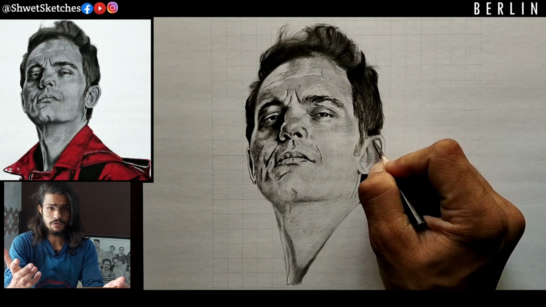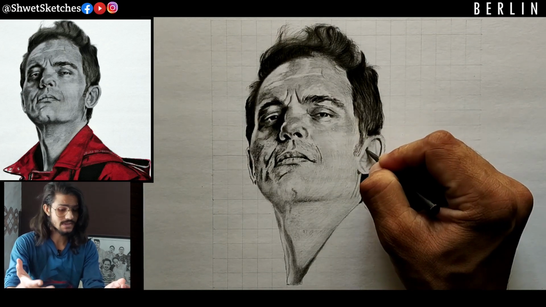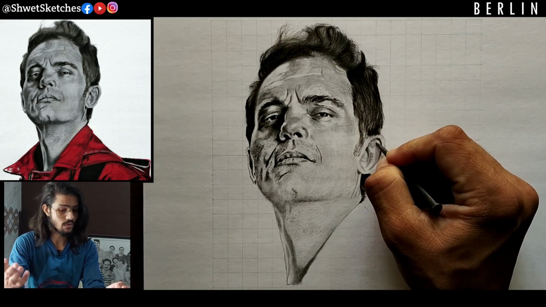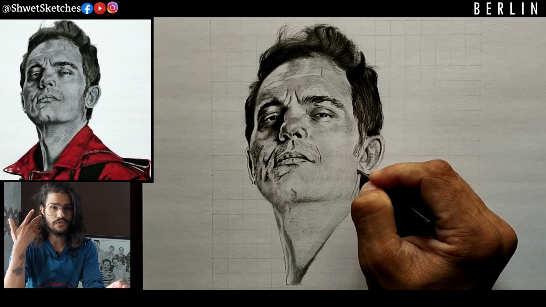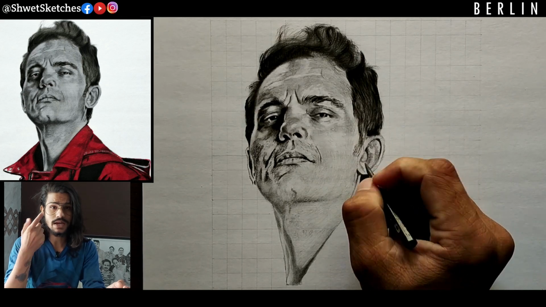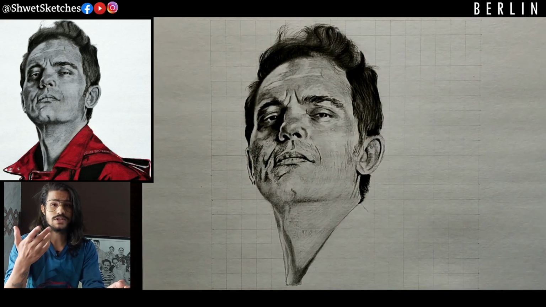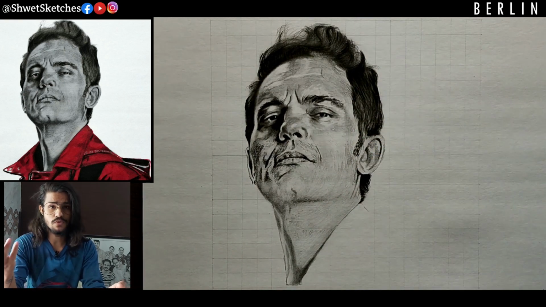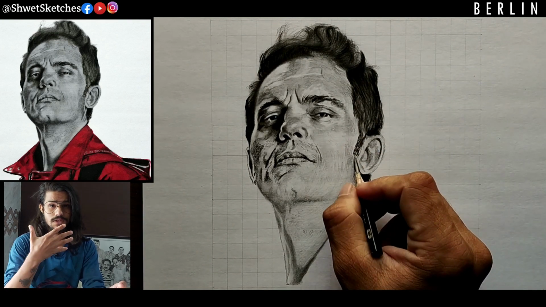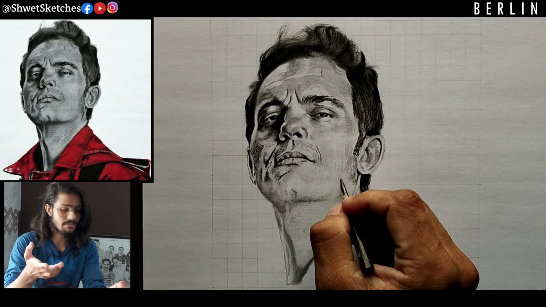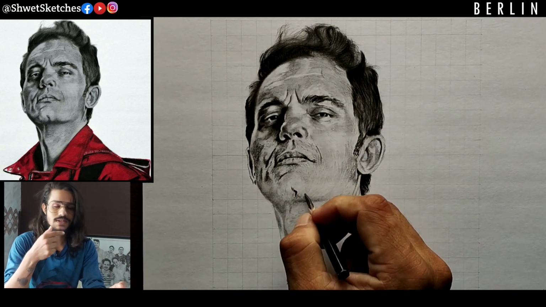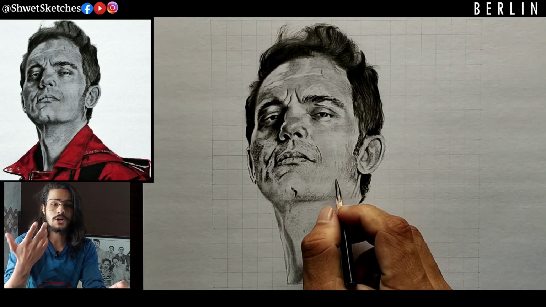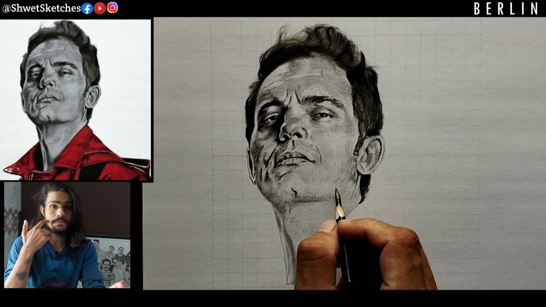Now for the final part of this video, I have used the same techniques and the same pencils as I have used before. So, darkening the smaller portions which are leftovers of the eyes, eyebrows, ears and neck, which are darker as compared to different parts of his face. Just darkening them and blending with the medium blending stump. You can see that the smaller portions here are much darker as compared to the upper part.